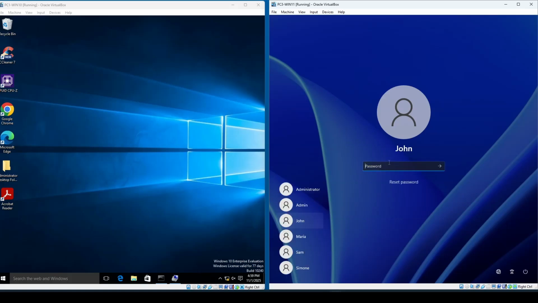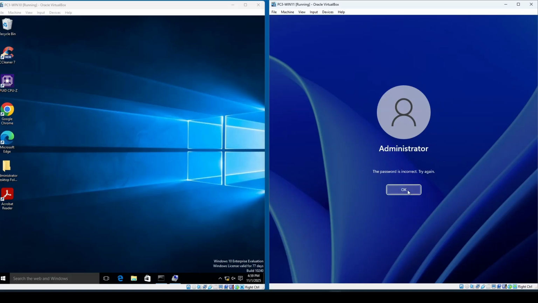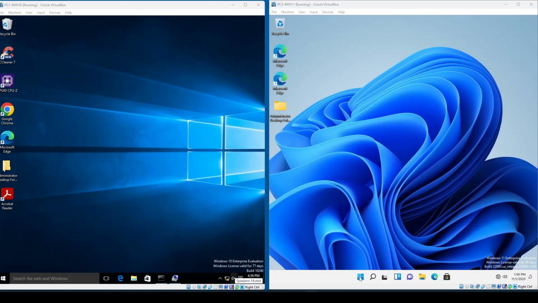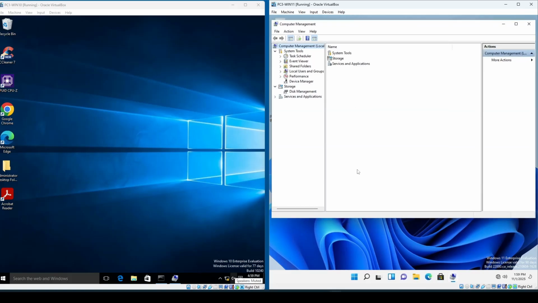Okay, maybe I mistyped the password when I created the. Just one second. Yeah, probably I mistyped the password. So let me go back here, reset the password. Okay, so I'll go to computer management. Maybe in the command line I mistyped it, or I put a capital or something.